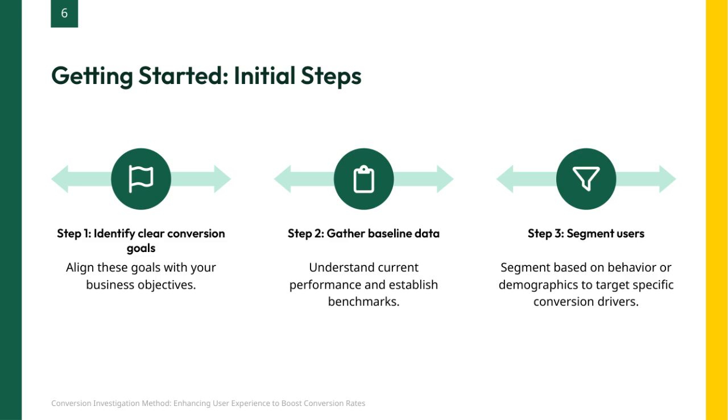Next, it's important to gather baseline data. This means understanding your current performance levels and establishing benchmarks, which will help you measure progress and see where improvements are needed. Finally, segmenting your users is crucial. By dividing your audience based on behaviors or demographics, you can target specific groups more effectively and focus on the factors that drive conversions within each segment. This structured approach sets a strong foundation for successful conversion optimization.